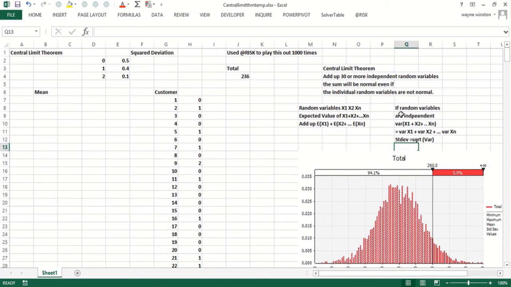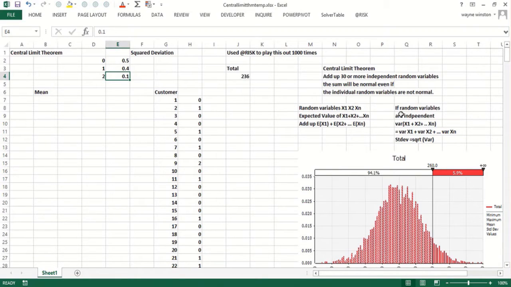Let's illustrate how we can use the central limit theorem to estimate the following probability in an interesting situation. We have 400 customers at our supermarket, and they'll buy either 0, 1, or 2 chocolate bars. There's a 50% chance each customer buys 0 chocolate bars, a 40% chance each customer buys 1 chocolate bar, and a 10% chance each customer buys 2 chocolate bars. So the number of chocolate bars each customer buys is certainly not normal.